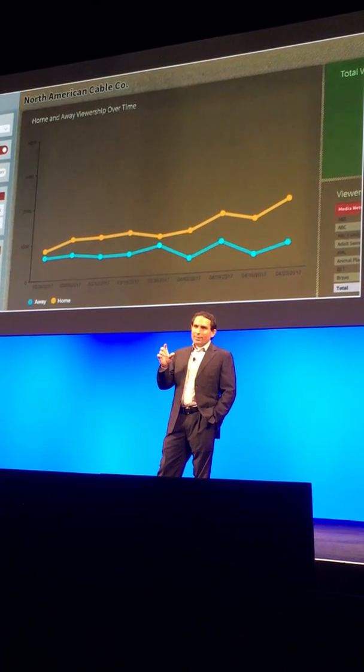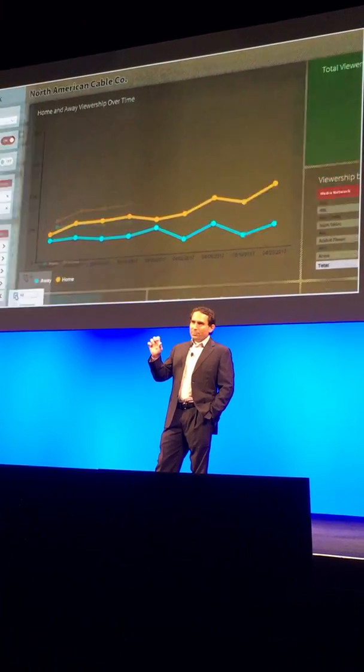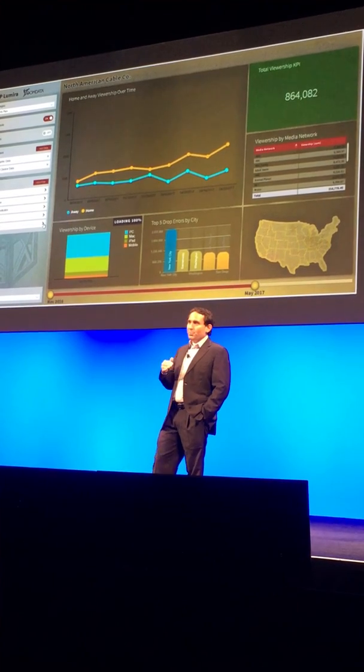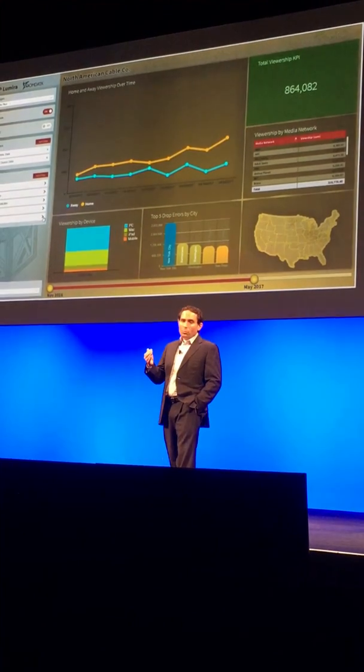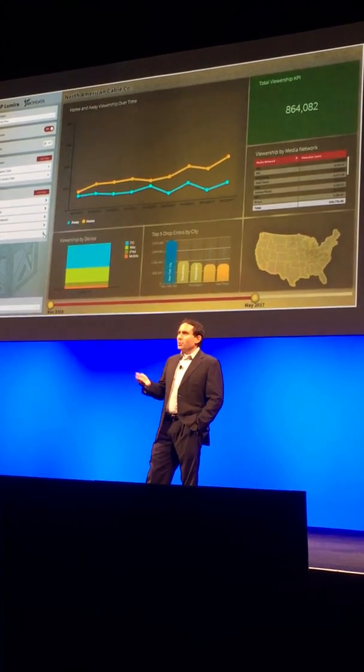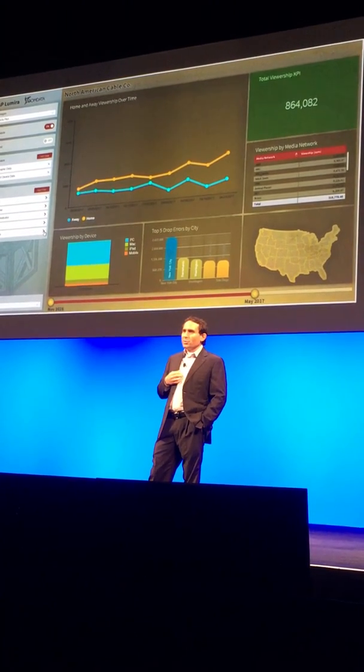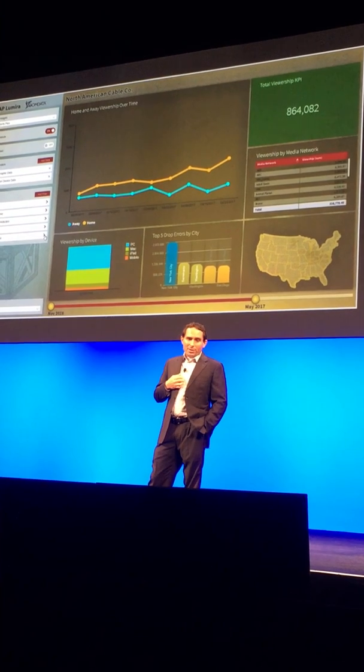And if we can correlate the home and away status from the thermostats with when they're actually watching the streaming content, we notice that people are actually streaming a lot more from home than they are away. So why aren't people using our streaming services? Why are they maybe using competitive streaming services or direct websites to stream instead of booting up their set-top boxes?